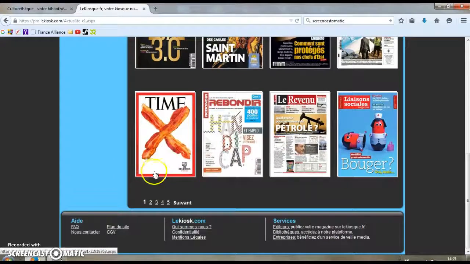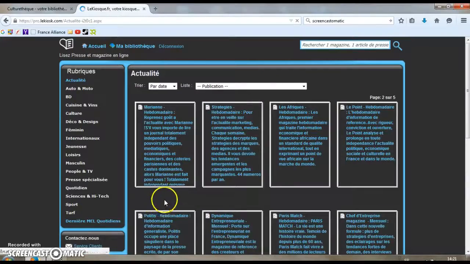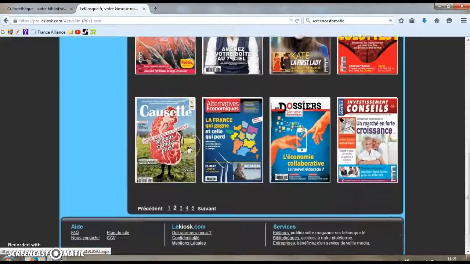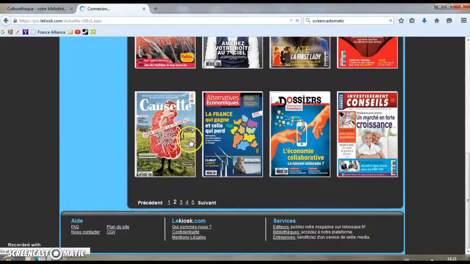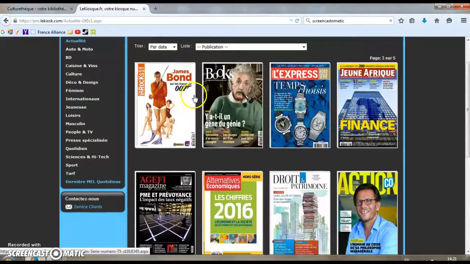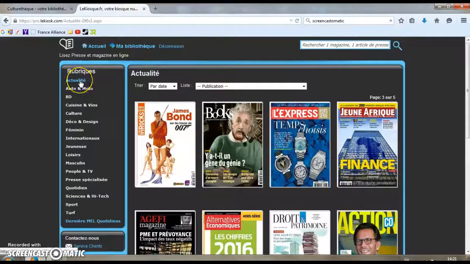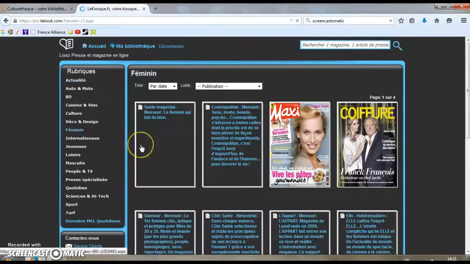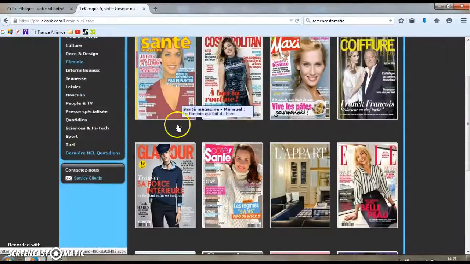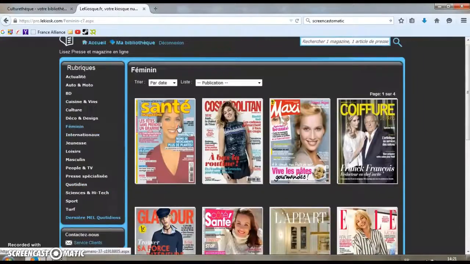Please note on the bottom part of the page, if you click on 2, 3, 4, 5, you've got several pages. So as you can see, you've got quite an impressive amount of magazines. The ones we're seeing at the moment are just for Actualité. If you click on Féminin, you've got a whole bunch of new magazines.